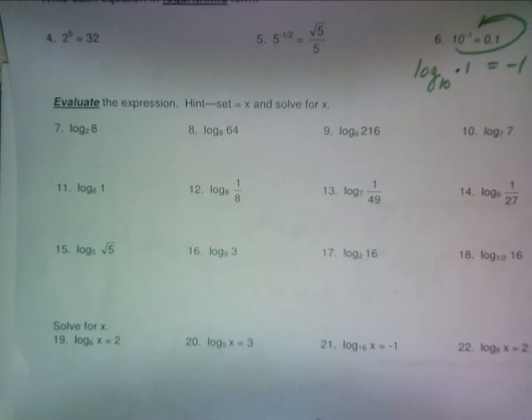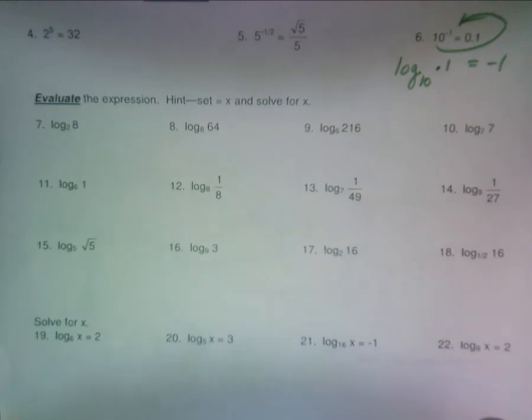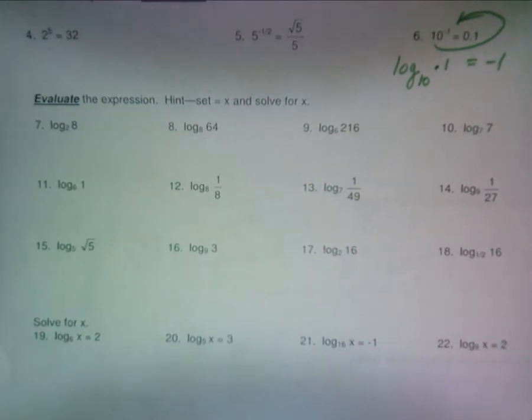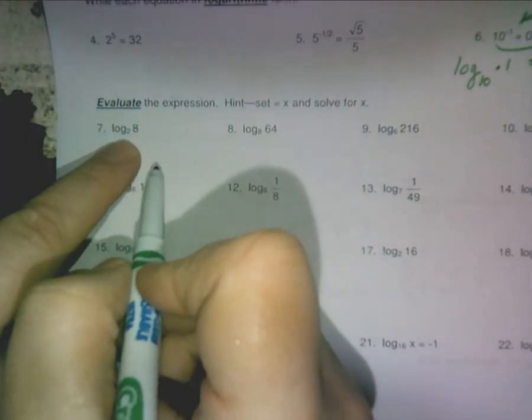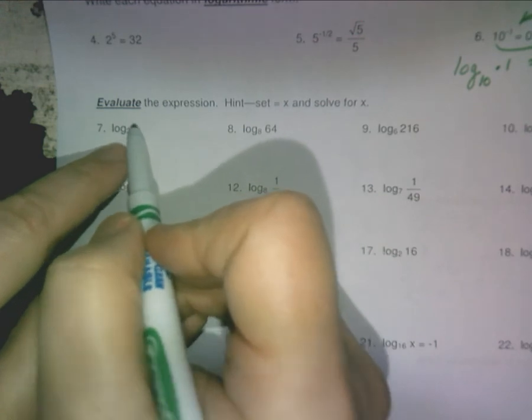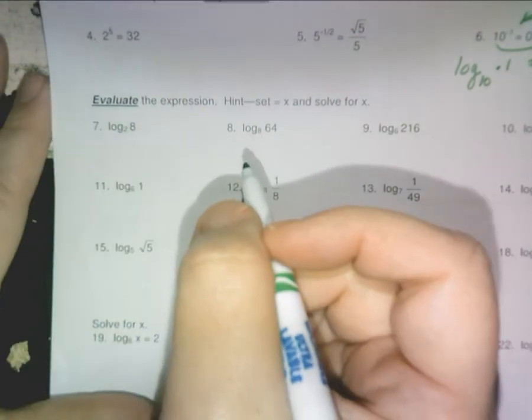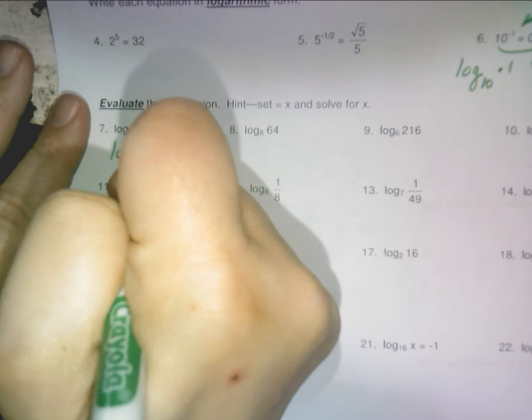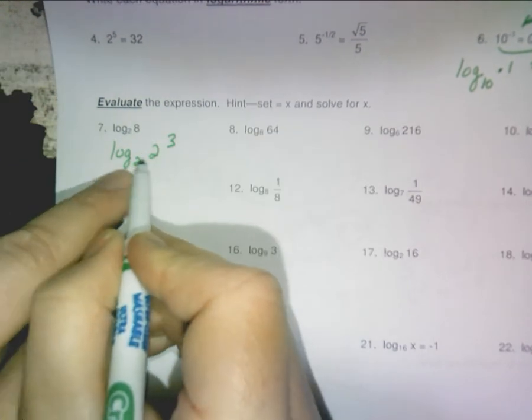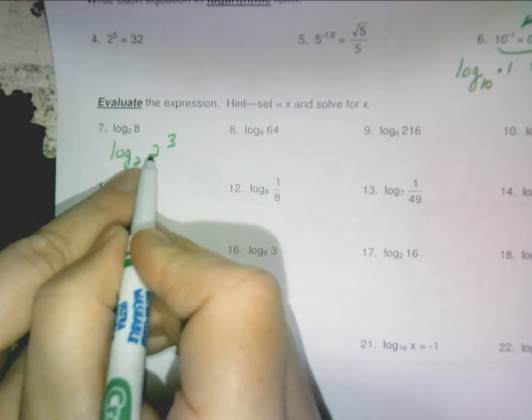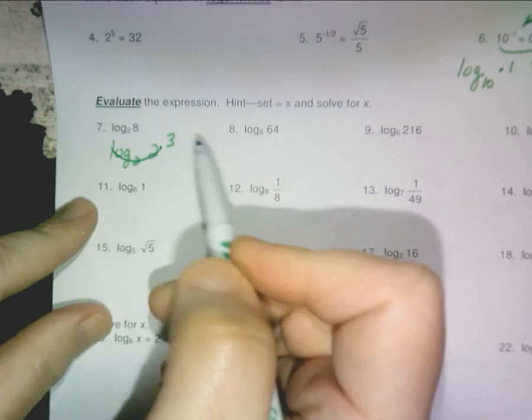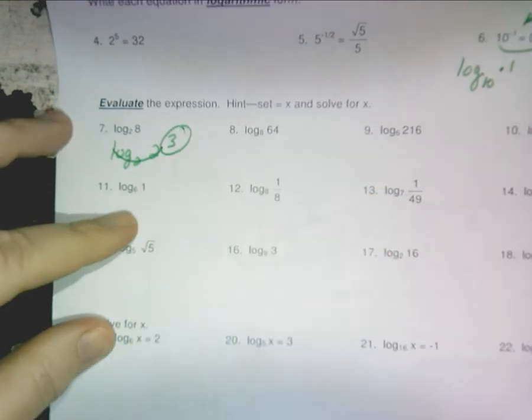So I used to have a student that used to do all these in his head, and it drove me crazy. So I was like, how does he do this so easily in his head? And he actually uses a property that I'm going to show you tomorrow in the video. Do you want me to show you now? I'm sure some of you can probably figure it out by now. If 2 is your base, can you make 8 into a base 2? Yeah. 2 to the what? 2 to the third. Anytime the base and that number next to it are the same, you can essentially cancel it out. It cancels to 1, and this is your answer.